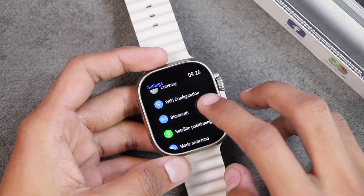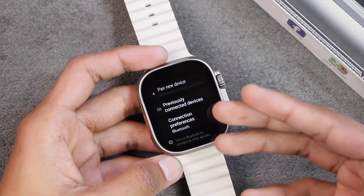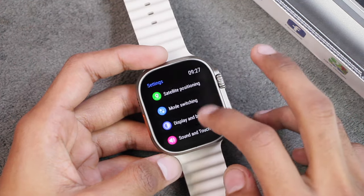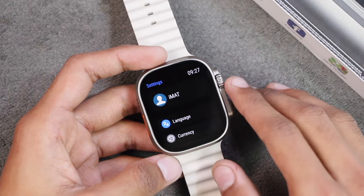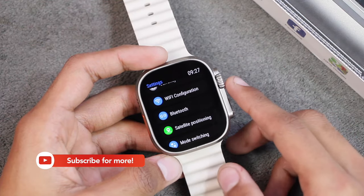After that, the second option we have is the Bluetooth. Other than the Bluetooth chip used for connecting it with the smartphone, it also has a Bluetooth chip by which you can connect devices with it. So you can connect it with your wireless headphones and other accessories like this. Since it's not a fully Android smartwatch, it's a combination of Android and Bluetooth smartwatch. And since it is also not using a SIM card inside it, we do not have mobile data, hotspot tethering and other options like this.